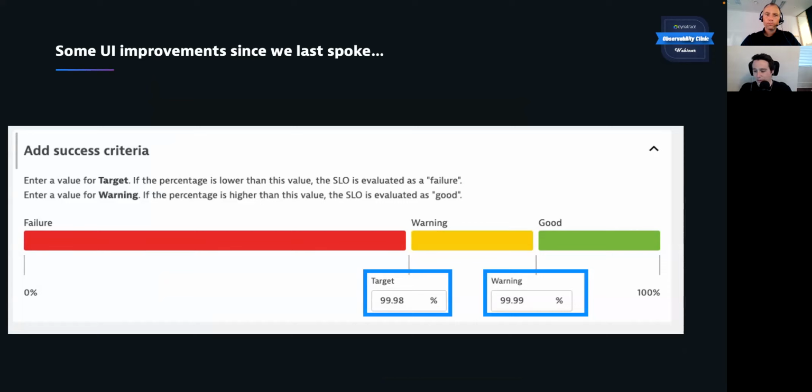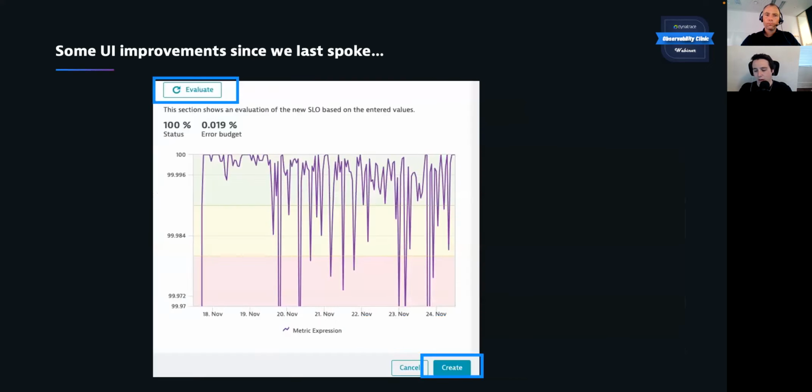So I think that's really cool here. And then the most important thing, what I like, is this evaluation. As you're going through the wizard at the end of putting in your configuration, you'll actually be able to pre-evaluate your settings. So you can sanity check yourself before you hit create on your SLO, and then it has some crazy number that you don't recognize, and you're fumbling around figuring out why it's not reporting correctly. So you'll be able to pre-evaluate your settings for your SLOs.